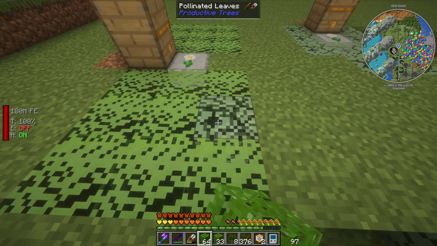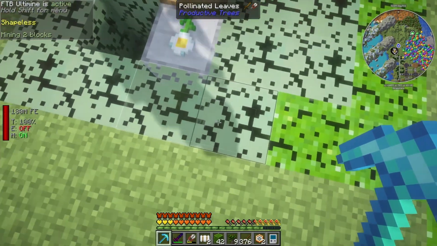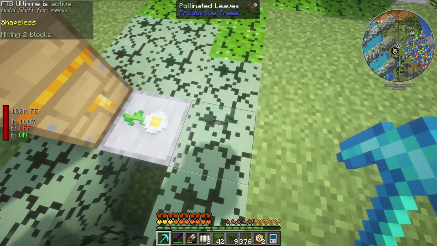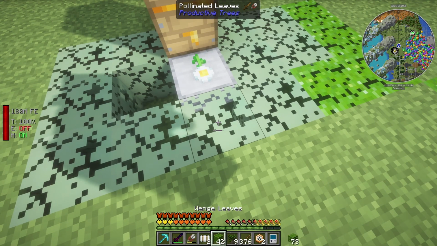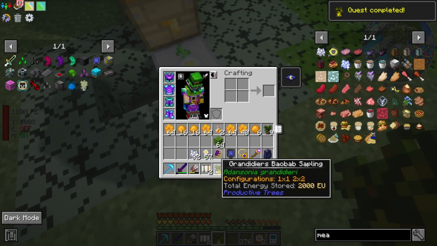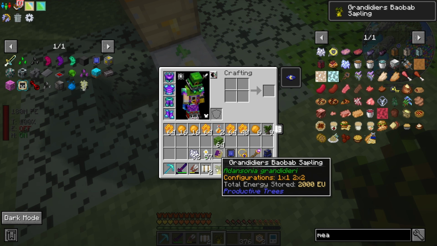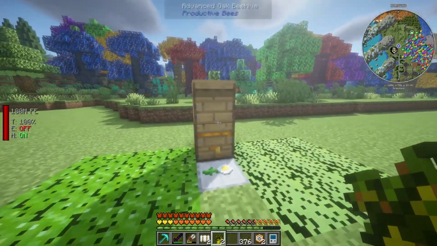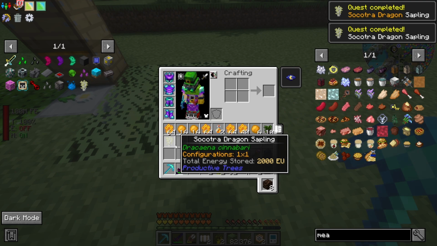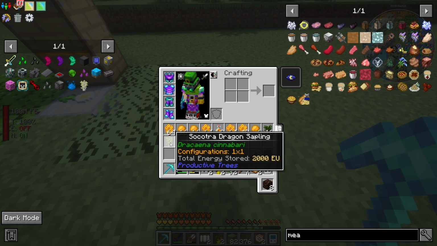Oh, here's another pollinated leaf. Man, you can't tell what a pollinated leaf looks like. This one right here is pollinated. Oh, we have two pollinated ones. Hopefully one of these is the one that we're looking for. Gradier's baobab. No, this isn't the one we want. I would much rather have pollen, please. Oh no, I broke a thing and I didn't record it. I got the dragon sapling.